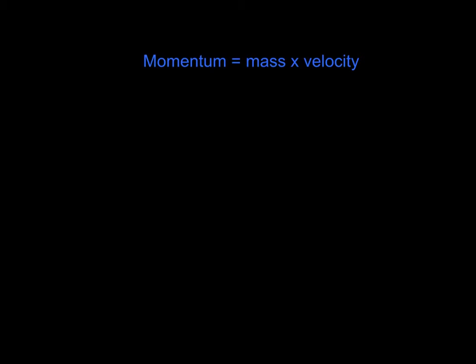And that leads us to our equation. Momentum is equal to the mass of the object times the velocity of the object. If we write that out in symbols, p stands for momentum, m stands for mass, and v stands for velocity. If we're going to have answers that are momentums, we need to know what units to put on the end of them. So let's look at what the units for momentum are.